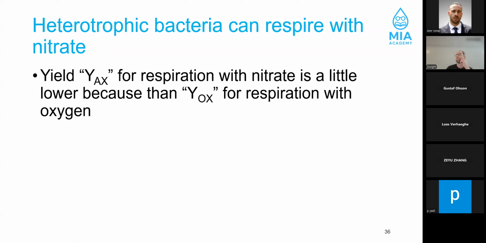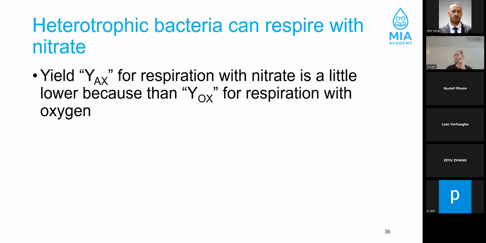So the first comment to make there is that the yield when we do denitrification with nitrate, we call it Y-ax often. That's the nomenclature, the ax stands for anoxic. And it's actually a little bit lower than the yield that we get under aerobic conditions when oxygen is the electron acceptor. And there are good reasons for that. You can wonder about that if you look at the anabolic and the catabolic relationships, and think about, well, why do I get slightly less anabolic activity when I'm using nitrate as my electron acceptor? So that's something you can wonder about.